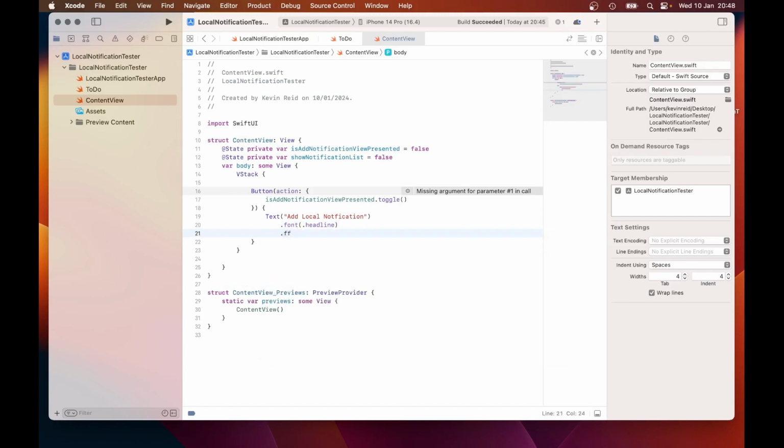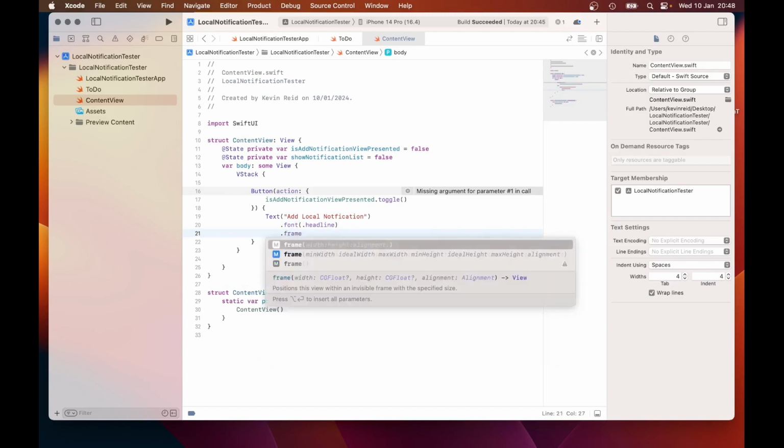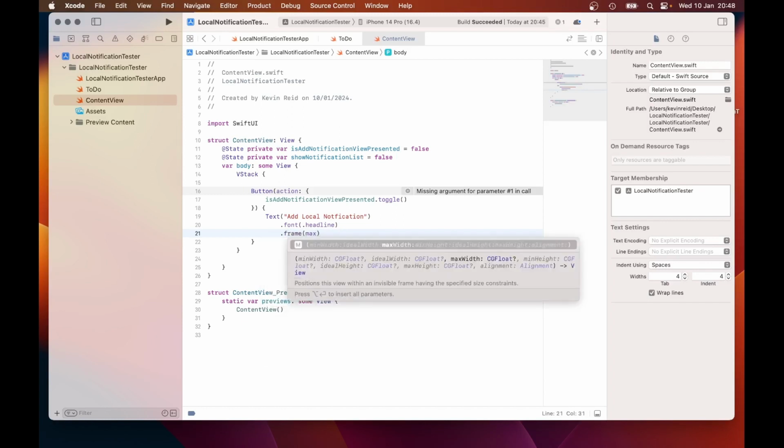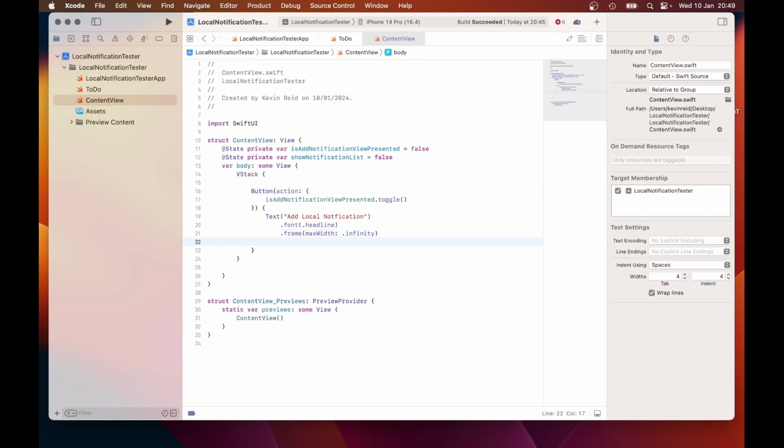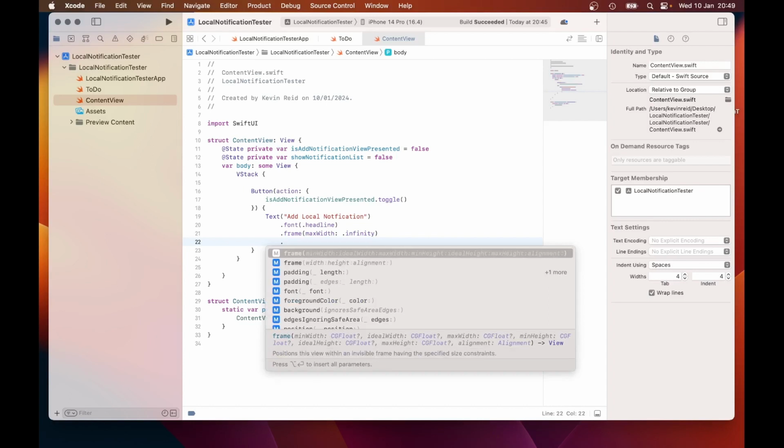And then we just need to style the button: font .headline, frame maxWidth .infinity. The purpose of using .frame maxWidth .infinity is so that all the buttons will be the same size and the same width.